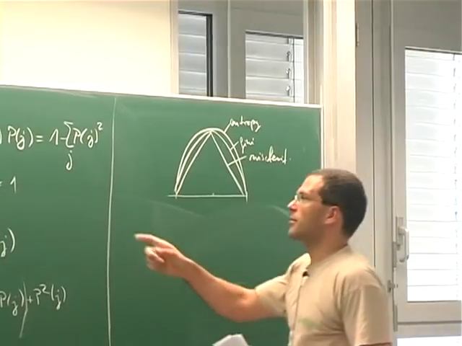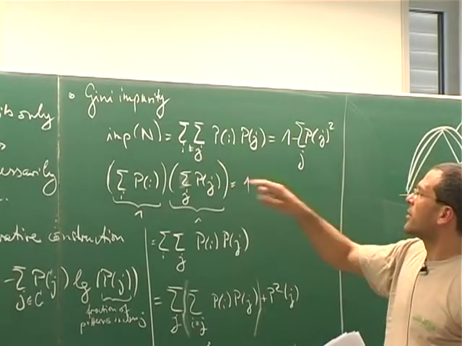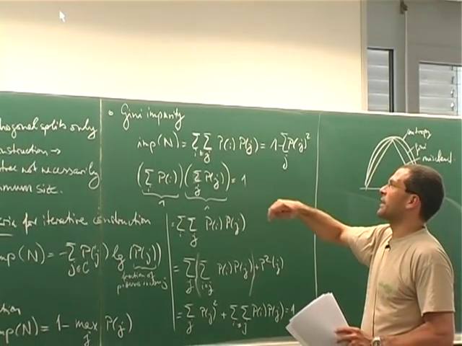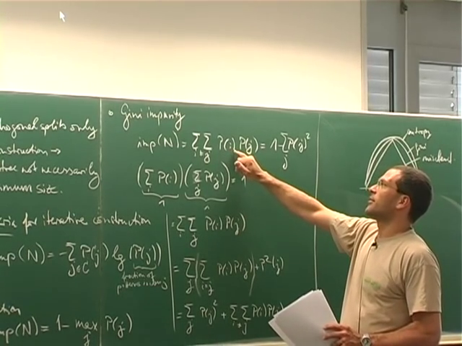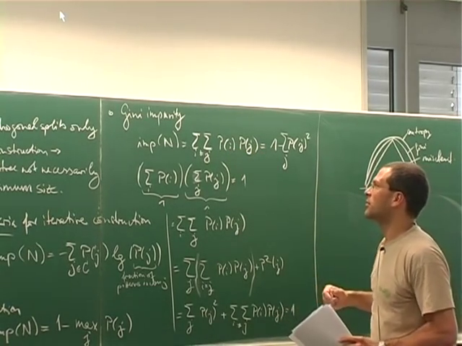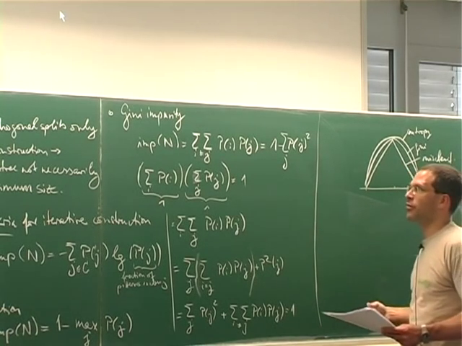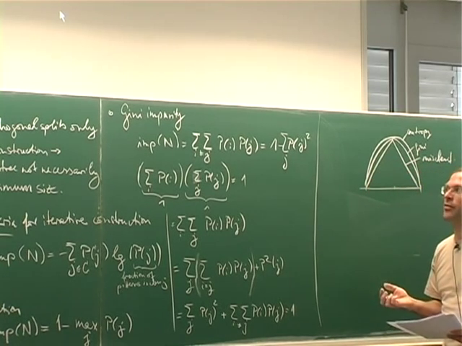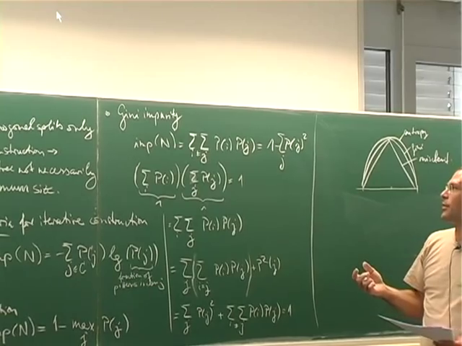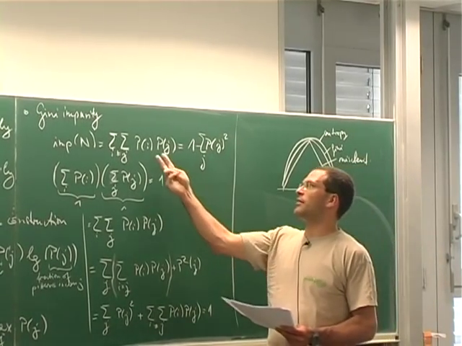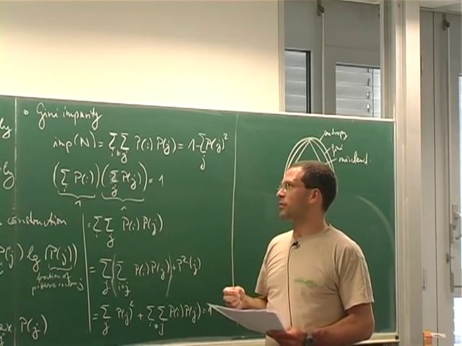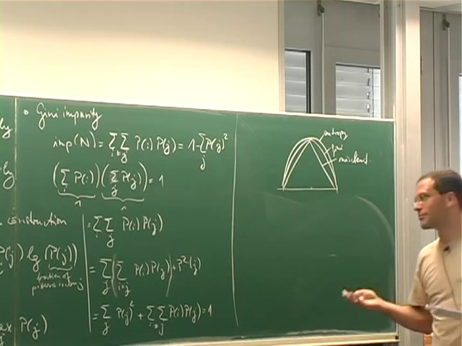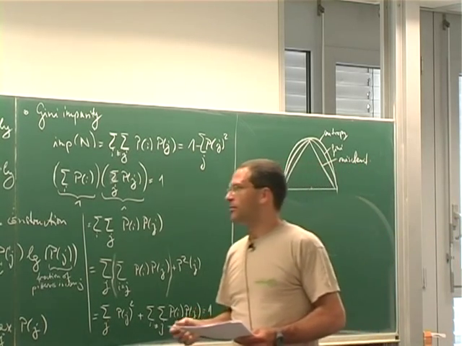And as I said, because we sum over all i except j, this is the probability of picking any class and then predicting a wrong class. So just the error of a random prediction that you're going to get. So it is desirable to have pure leaves, leaves that have as high a probability as possible for one of the classes, because this will minimize the damage if you then predict this dominant class.